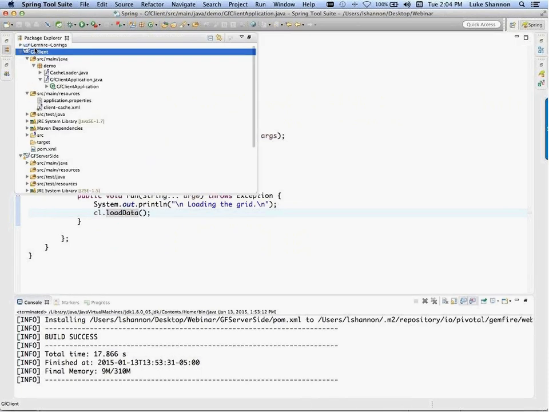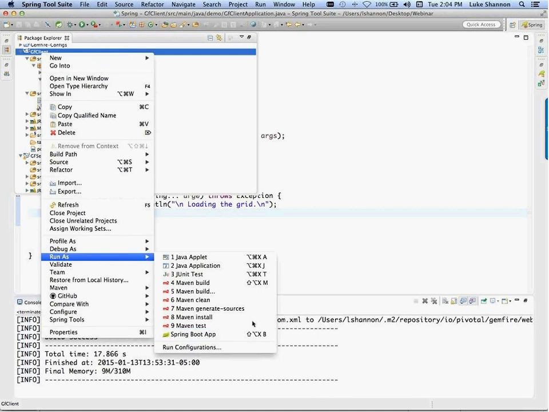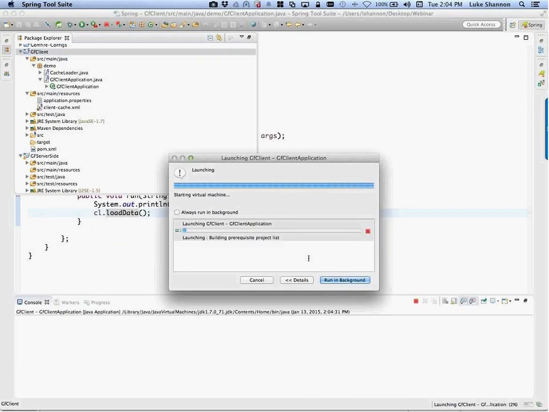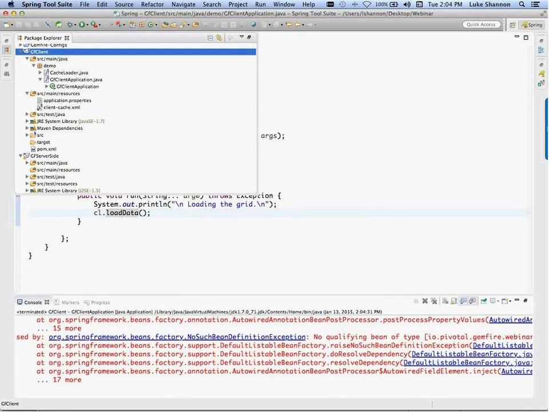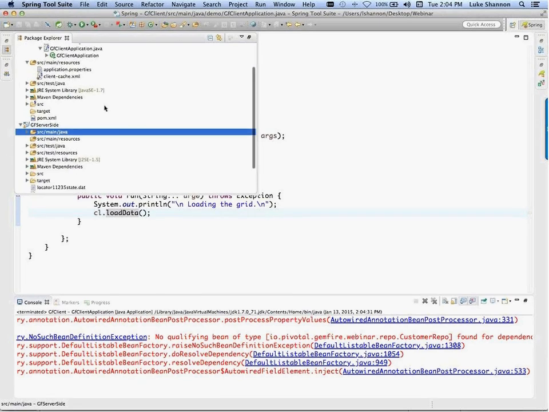Back up. Thank you very much. Okay, so we'll run this as a Spring Boot application. Now we'll see. Okay, no qualifying bean for customer repo. That's a typo or something in there.